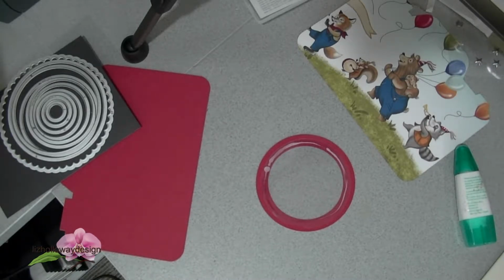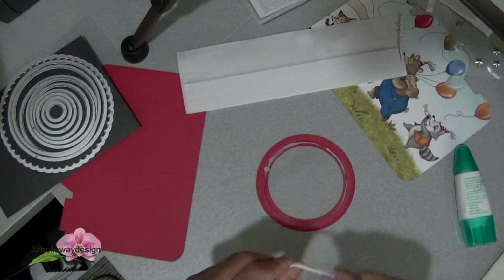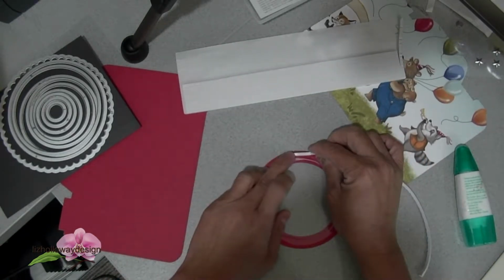Take your shaker circle and apply glue to the inner edge of the circle, and then add one window sheet. Make sure that the window sheet is glued down before moving to the next step.